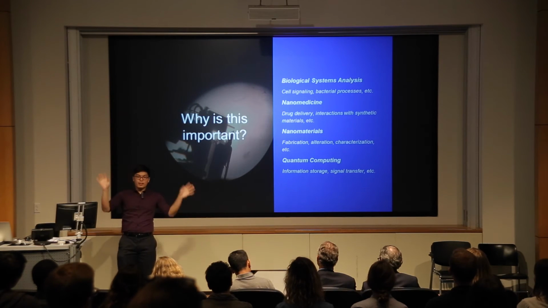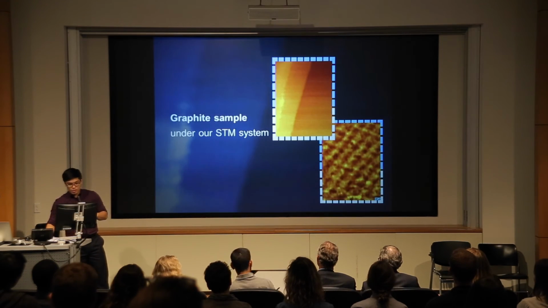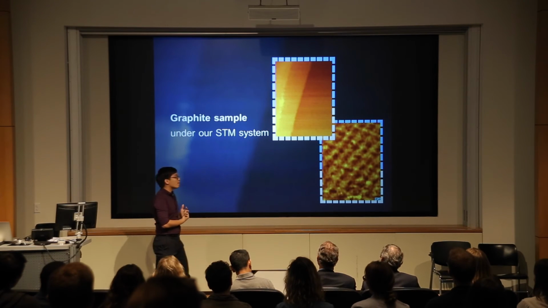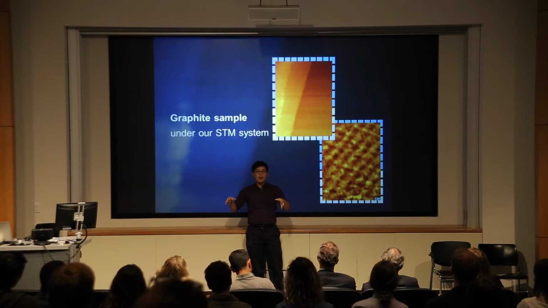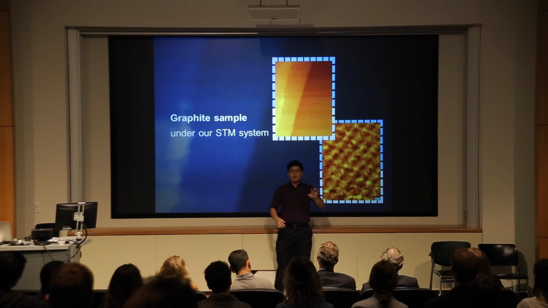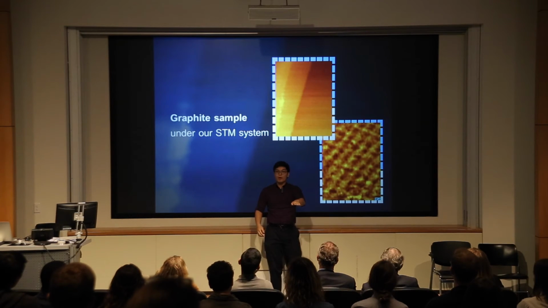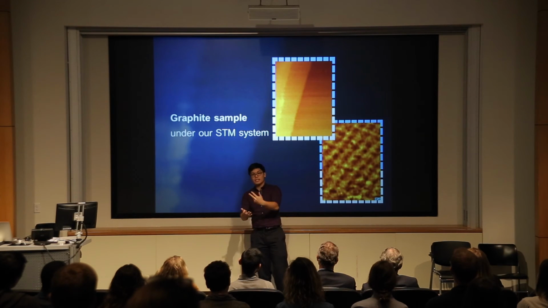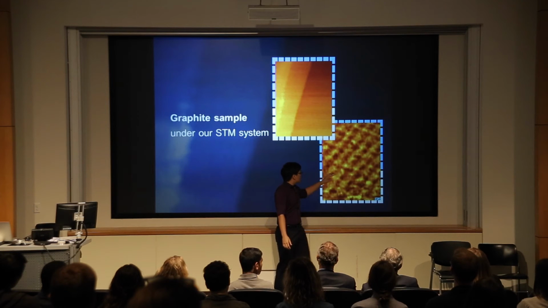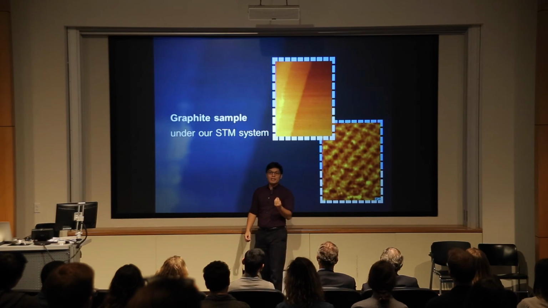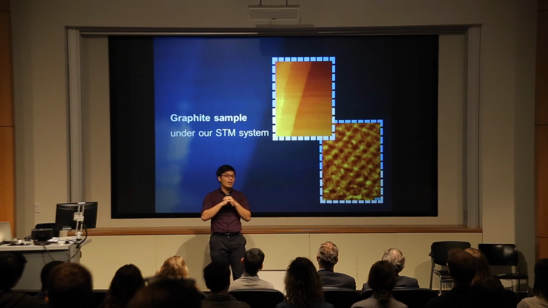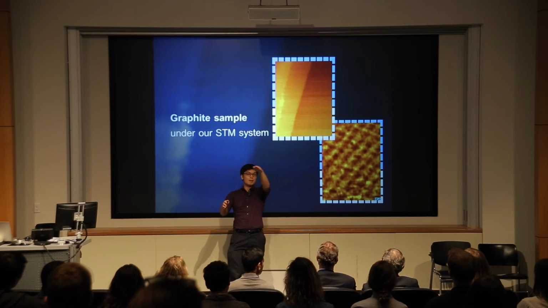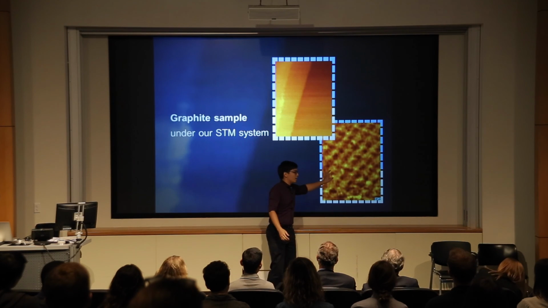Now, this is all very theoretical right now. Let me show you a couple of pictures that we have taken. So this is a graphite sample that we measured, and these are actual graphite atoms. Now, remember, basically for each and every pixel, we scan the probe over to that specific point, we take a measurement of the repulsion between the probe and the surface, and then we move over and take another measurement, and from that we can build a picture. The bright spots you see are places where the forces are large. So that means the probe is extremely close to the sample, and from that we can infer that the sample is peaked at that area. And the same for the darkened spaces.